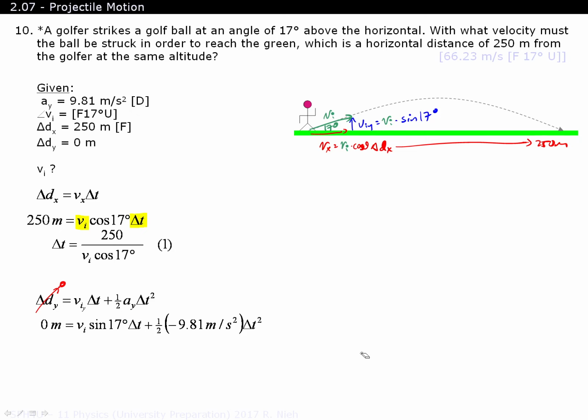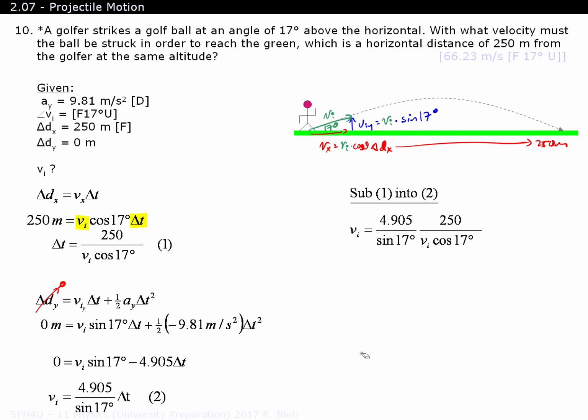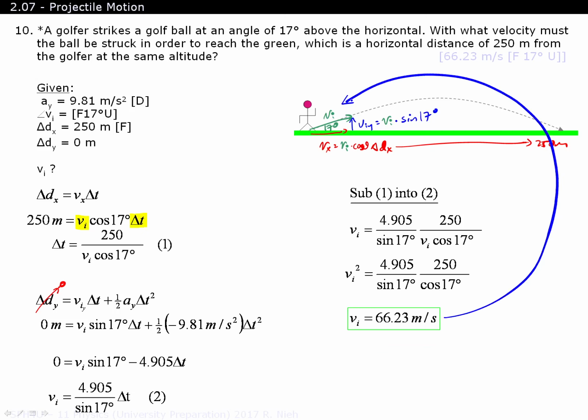Now, these are two equations with two unknowns, so why don't we just sub one into the next? It makes more sense to sub equation 1 into equation number 2, and I've already isolated equation number 2 for Vi. So you sub them in, carefully crunch it through, and then you'll figure out what your Vi is. So that is the initial speed. These are more challenging questions as you end up having two equations with two unknowns, so you have to solve linear problems by either substitution or elimination. Substitution is often the easier way.